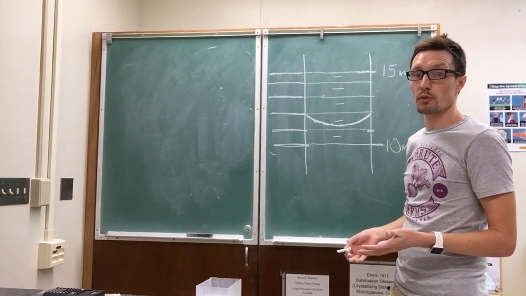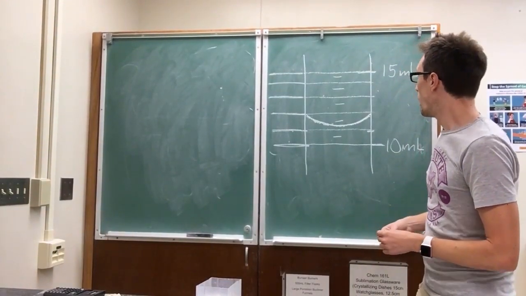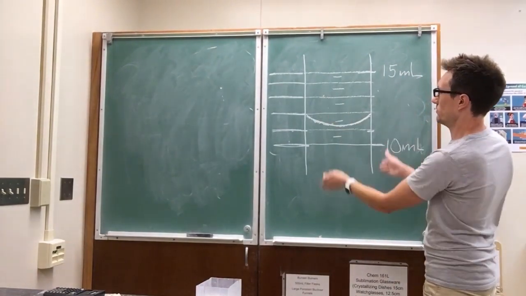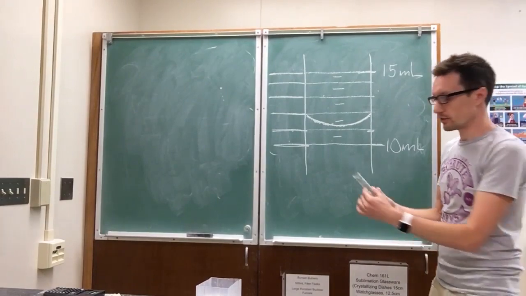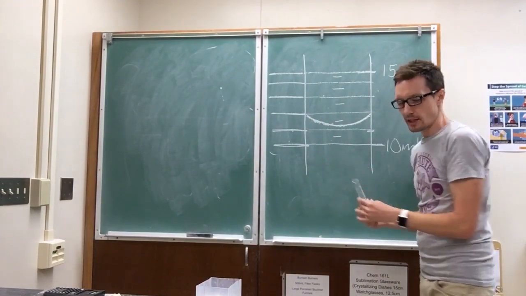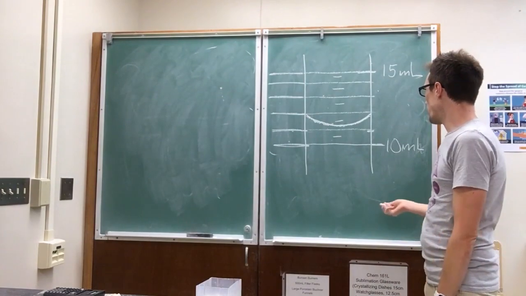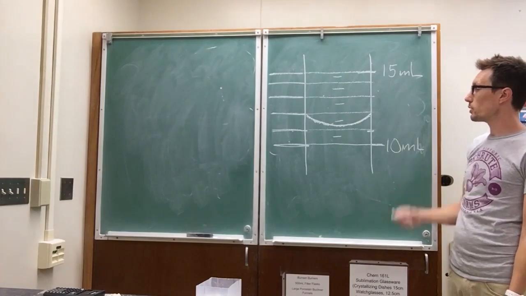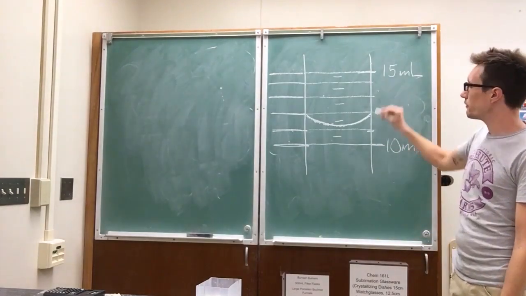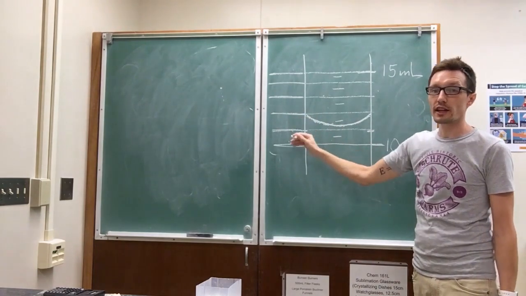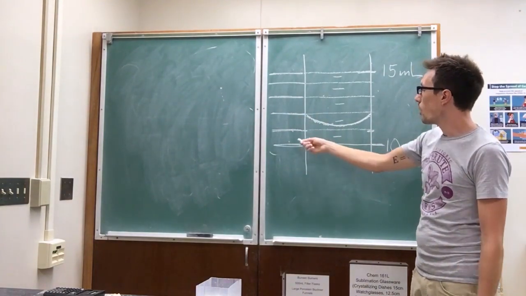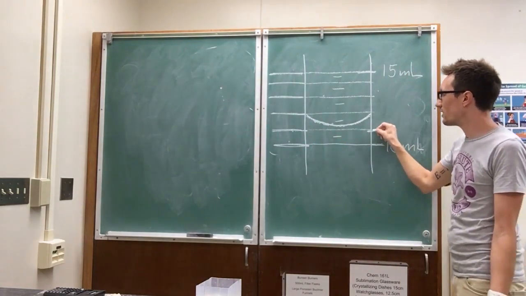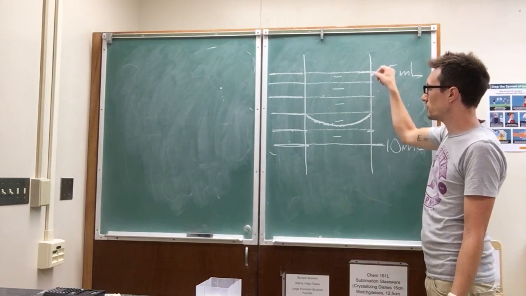I wanted to show you something on the board before we take our measurements. So let's pretend this crude drawing is our graduated cylinder right here. We're essentially looking at this, but blown up. On this, we have the 10 milliliter mark, here's the 15 milliliter mark, and between 10 and 15, I drew them off to the side to accentuate, there are extra 1 milliliter marks. So we're at 10, 11, 12, 13, 14, 15.